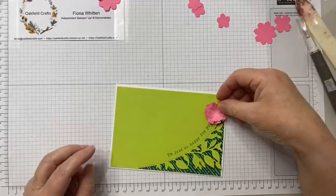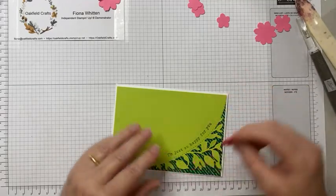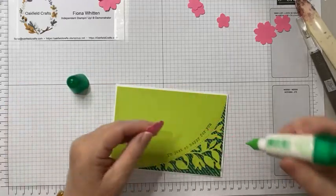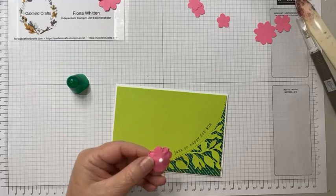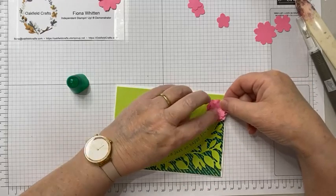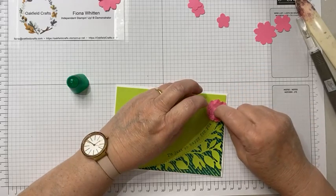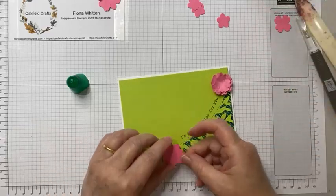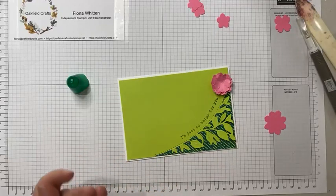So I'm going to put the one flower here and then I'm going to put another one there. Now obviously because these have been split, they're quite bulky. So this is not going to go as a standard letter. You are, I'm afraid, going to have to pay extra postage and send it as a large letter. So there's that one, and then I will do the same for the other end.